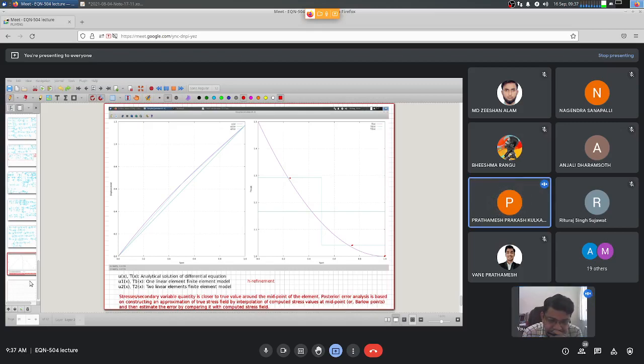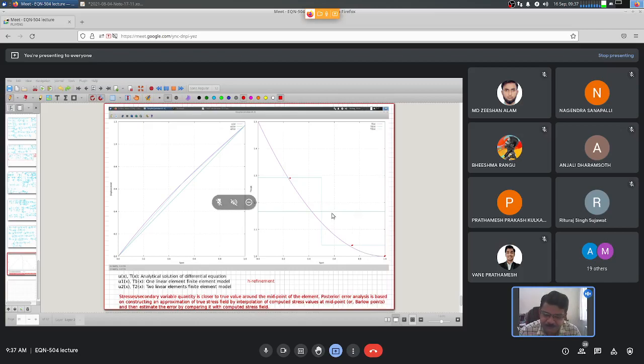So in the graph, the 2 points of the exact solution and the approximate solution at boundaries are not correlated. Yes, they are not correlated. So then what would happen, sir, if we don't account for that? Nothing happens. I mean, it is an approximate solution, and if you are not happy with the quality of this approximation, you can further refine the mesh and you can repeat the analysis. It will keep on improving.